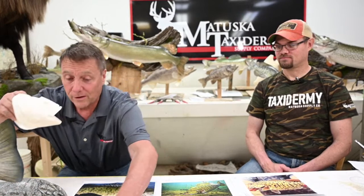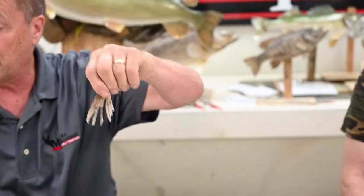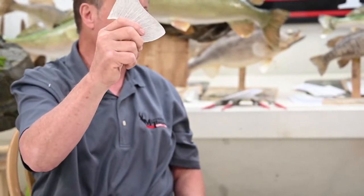But it's not unlike smashing up your car and taking it to the body shop. They don't pound dents out anymore. That's right. I think they just order new parts and put them on. So this is a little bit like a car. We just order new parts and put them on and make that smallmouth look as good as new. This is a fish that we replaced a pike fin on. Like we said last week and probably the week before, you can repair all that, but the amount of effort you go through, rather than selecting and purchasing a perfect fin like that or making one, it's a pretty good trade-off, and you'll come up with a much nicer product.